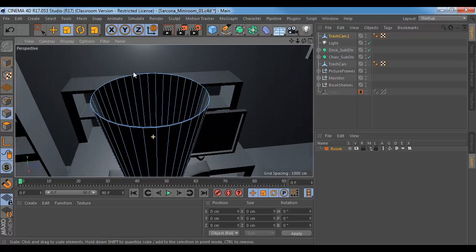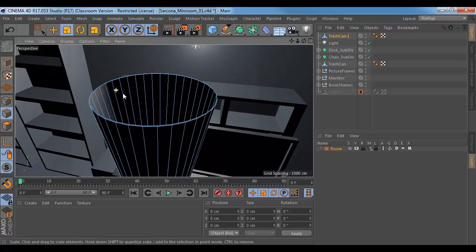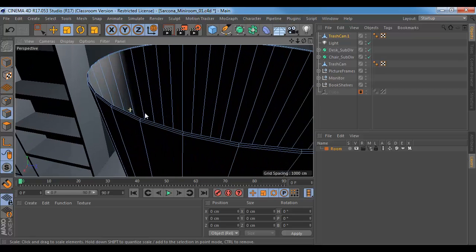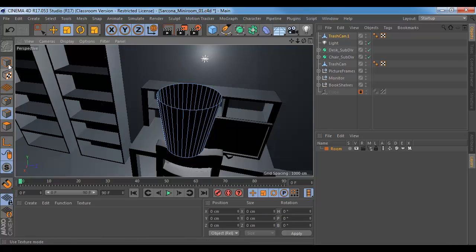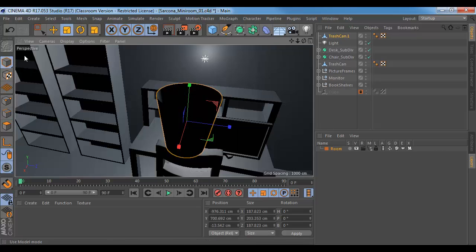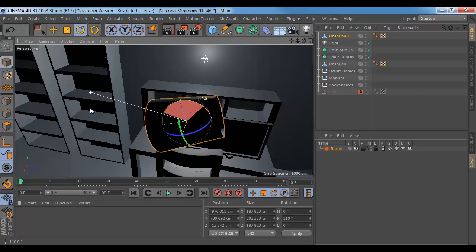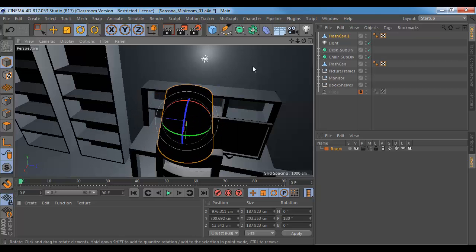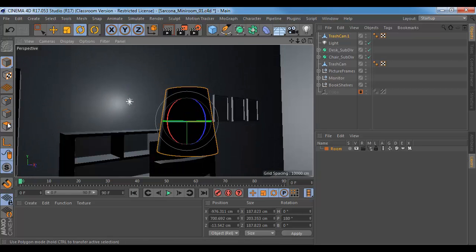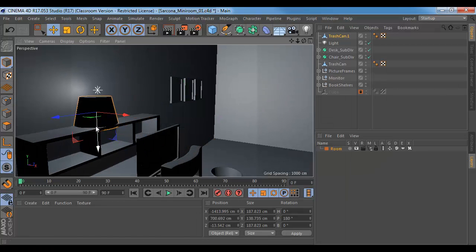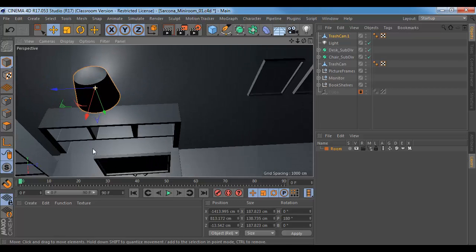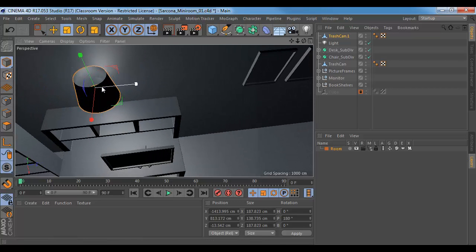Okay, so now I basically have just like a cylinder shape. There we go. All right, so I'm going to take this cylinder shape and I'm going to rotate it. Click and drag. I can hold shift to flip it. There we go. So now I have a lampshade. That's the way 3D works. See how easy that is? And maybe we'll scale it down a touch.